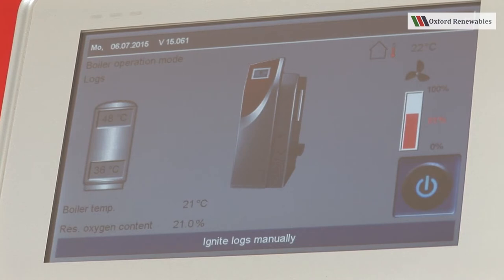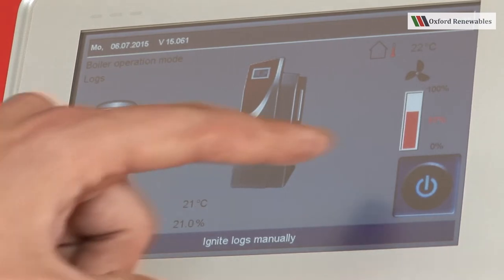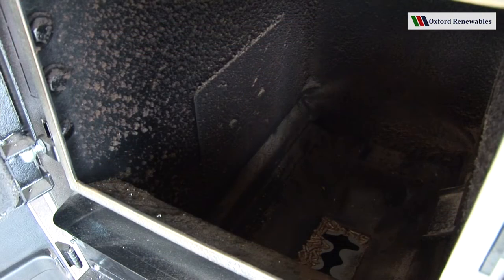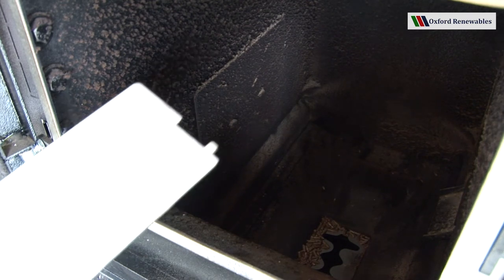So now the message has changed to ignite logs manually. And we can see the fan speed is now at 69%. It's time to light the boiler. We can see inside the chamber now. For the benefit of this film, we've actually removed the smoke flap, which obscures part of the loading door. It looks like this.